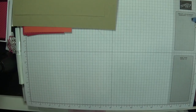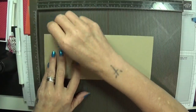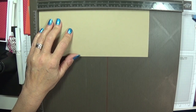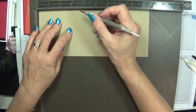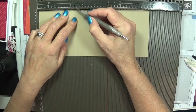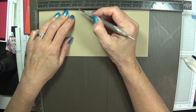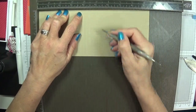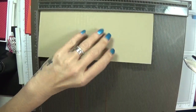And we're going to fetch out our Simply Scored. And you're going to need this piece. Whoops, excuse me. Bashing everything about everywhere. I'm going to pop this in. Where's it gone? Right. We need to start at 3 1/4. And then we're going to do every 1/4 inch until we get to 4 3/4. So it's 3 1/4, 3 1/2, 3 3/4, 4, 4 1/4, 4 1/2, and 4 3/4. And that's it. That's our scoring then.